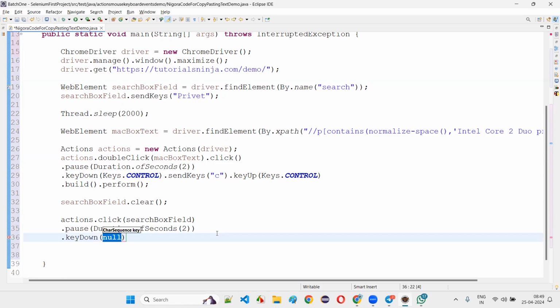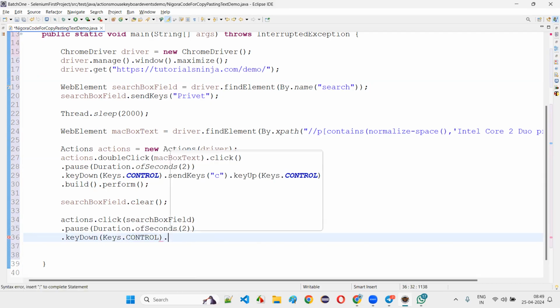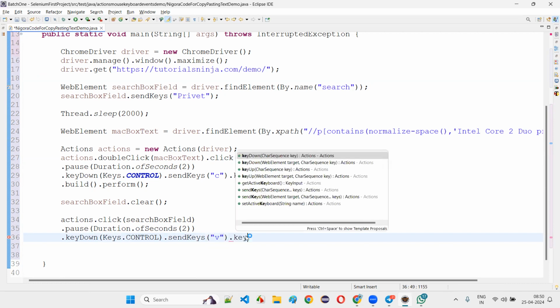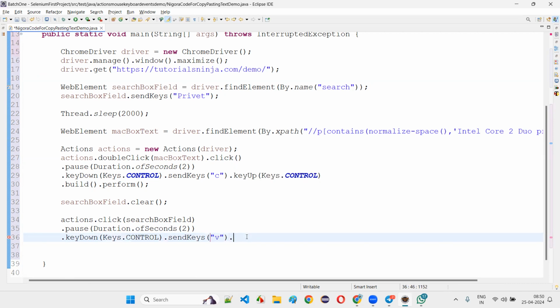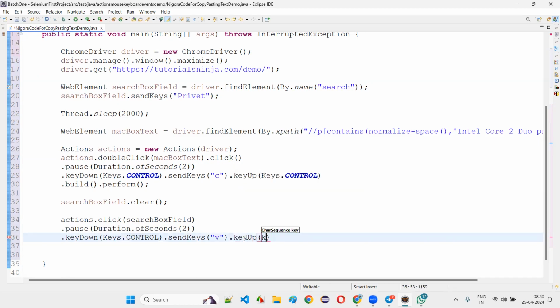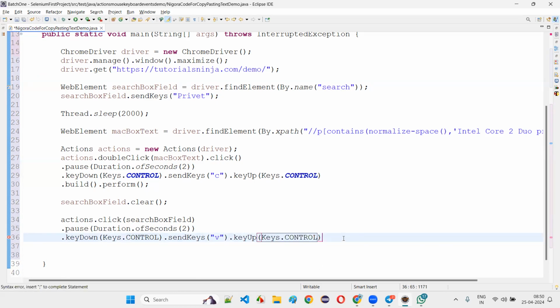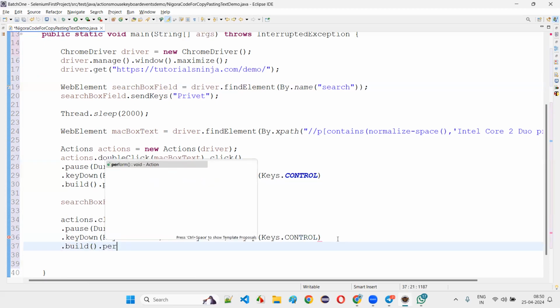Here Control V you will do: Keys dot control dot send keys dot V. Lowercase or uppercase, anything will work fine. Then key up, keys dot control, build perform.